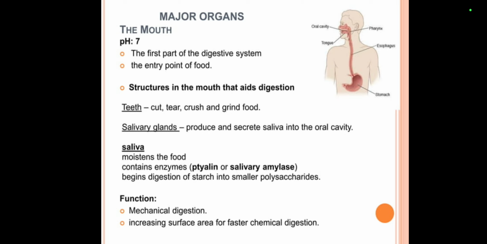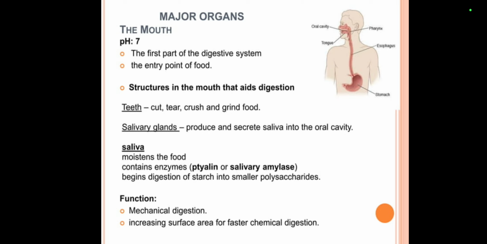When we say mouth, it is usually described as an oval-shaped cavity inside the skull, and it has two functions. What are the two functions of the mouth? Number one is for eating and speaking. Now, these are the parts of the mouth: the lips, vestibule, mouth cavity, gums, teeth, hard and soft palate, tongue, and even the salivary glands.